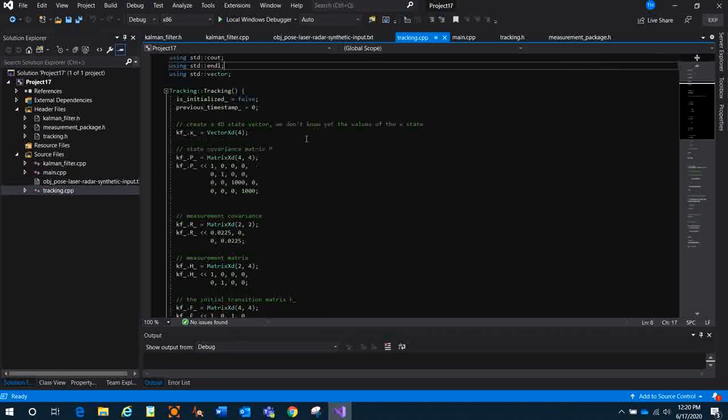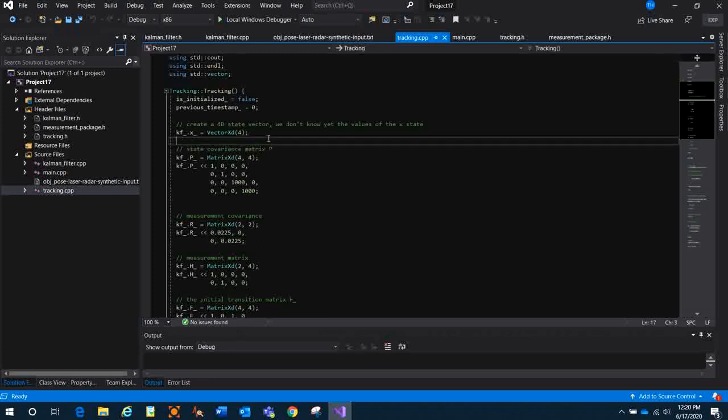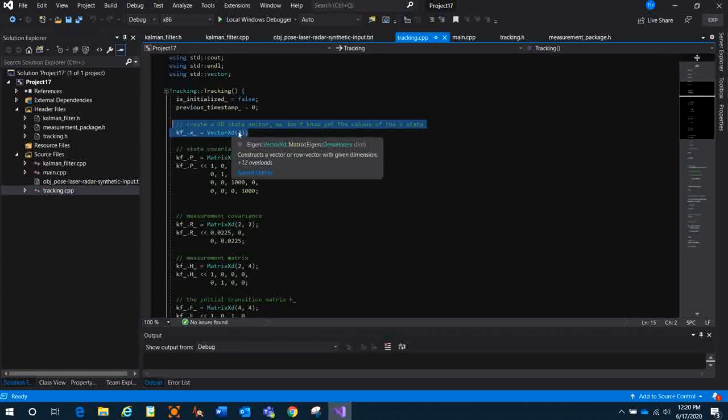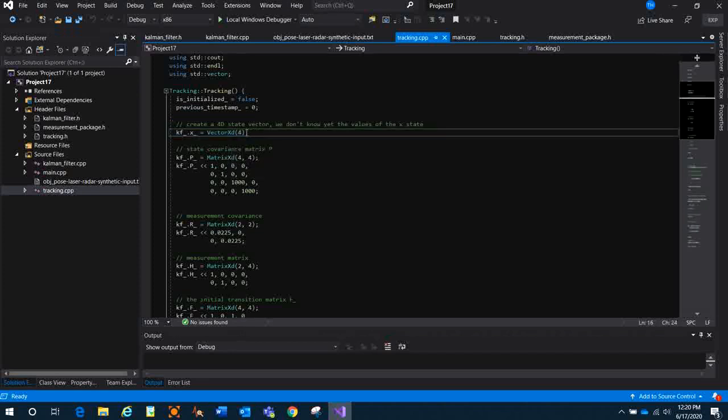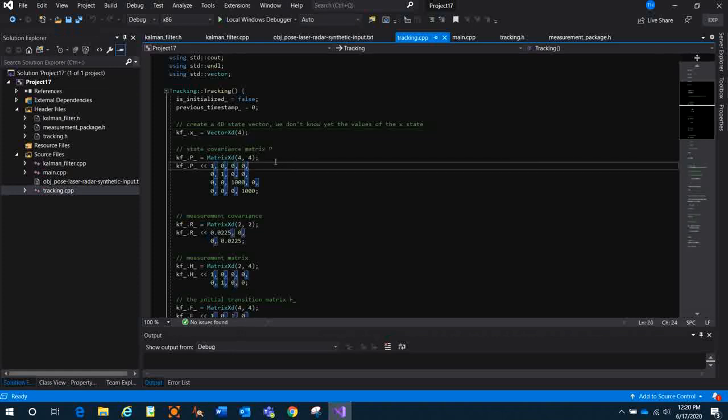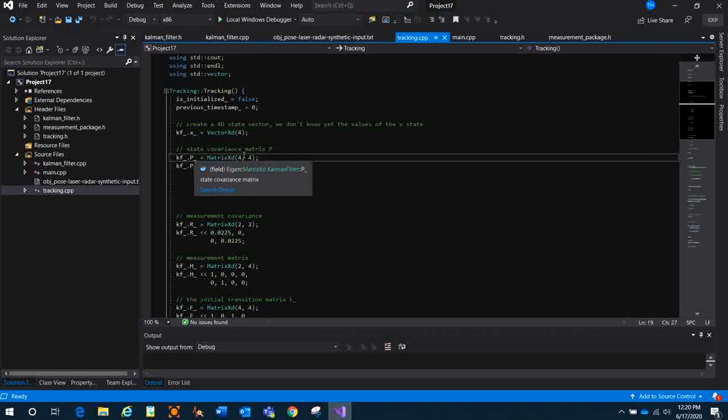we declare the initial values. We have the state vector here. I want to track the pedestrian with a 4-dimension vector, which includes the position and the velocity. And the covariance matrix, you remember the covariance matrix, right now is 4 by 4.